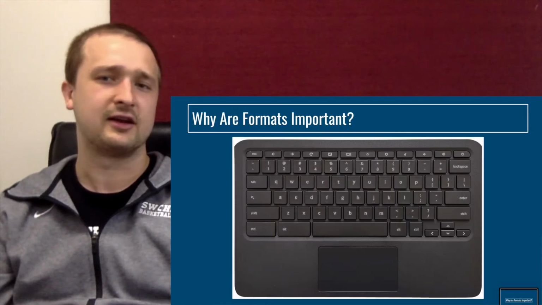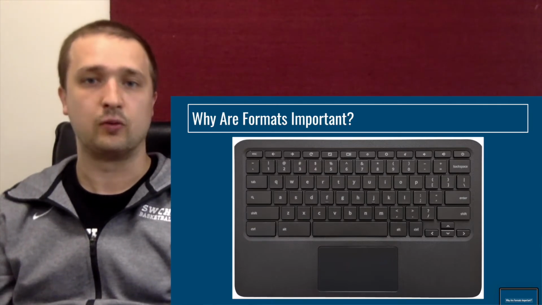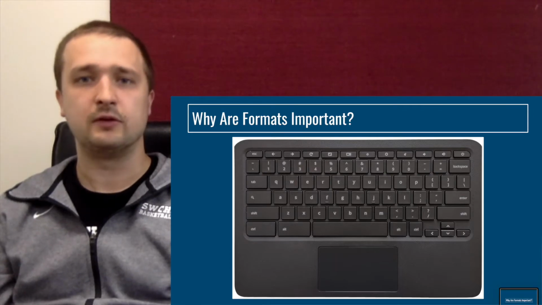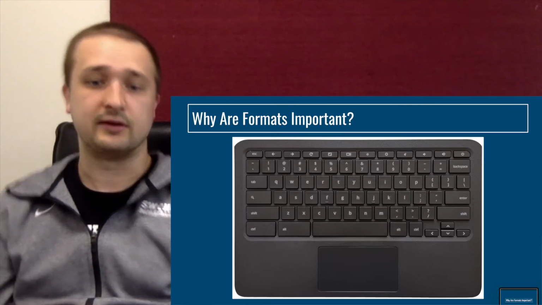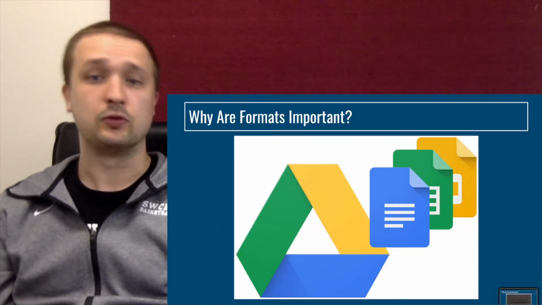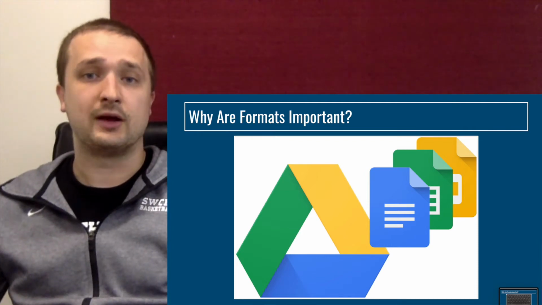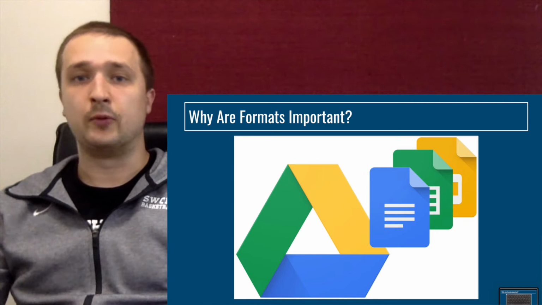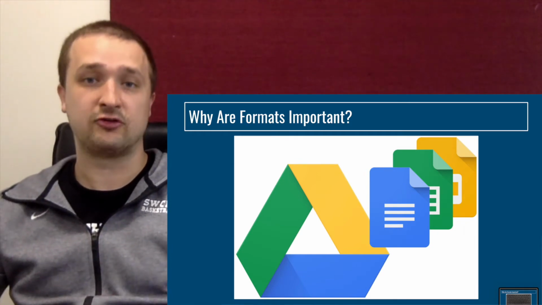Take a look at a keyboard, for example. On every keyboard, the keys are formatted in a certain way. And imagine how confusing it would be if every computer you worked with or got, the keys were in a different format or order. They're all over the place. That'd be terrible. Google Drive, or just all the Google Docs and all that, those all have a format to it. They all work in the same way. No matter what computer you're on, no matter how many different documents you open, they all function the same way.